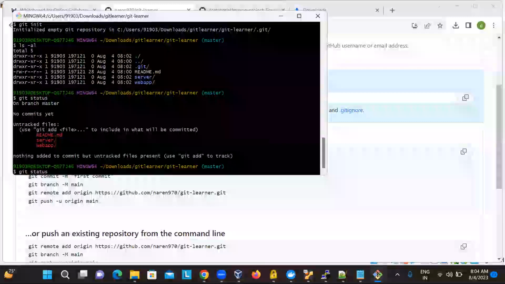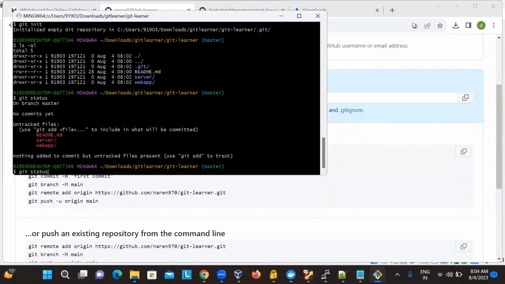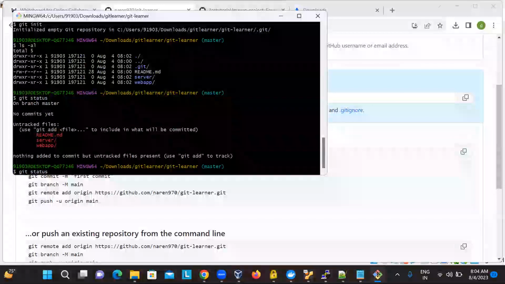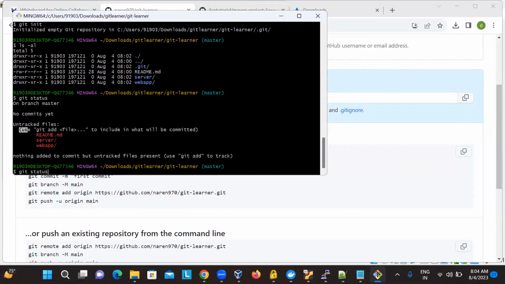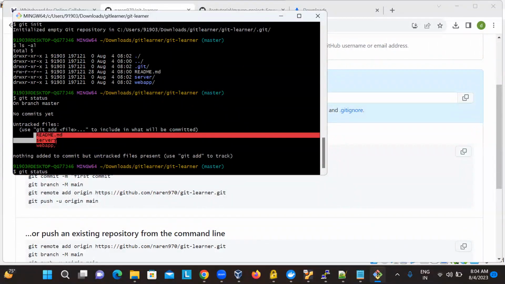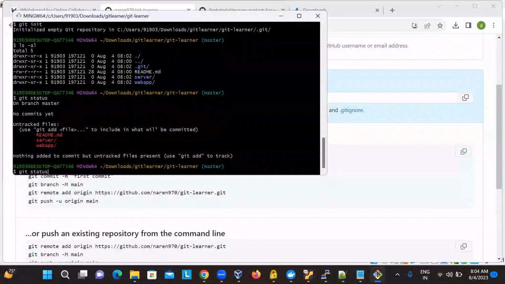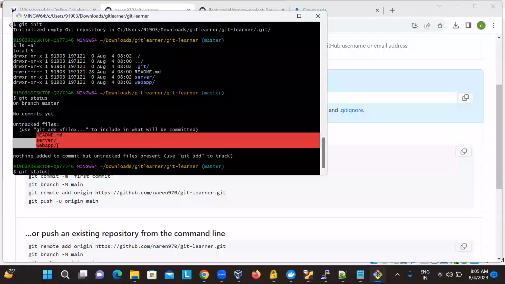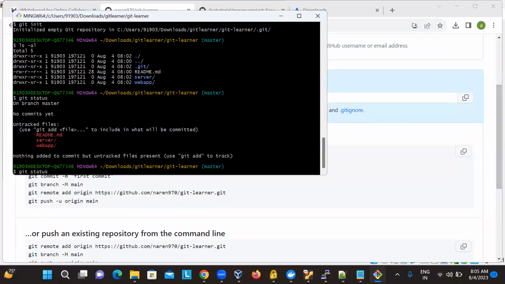Why? Because it will give you a lot of information about what is happening in this particular repository. In this current repository, it is saying there are untracked files. These are the list of those untracked files: readme.md, server, web app. If you want to track them, please use this command, which is git add space file. In the file, you use readme.md, server folder, web app folder, anything. Simply, you're saying, hey Git, please track all these folders or files, which is nothing but staging.